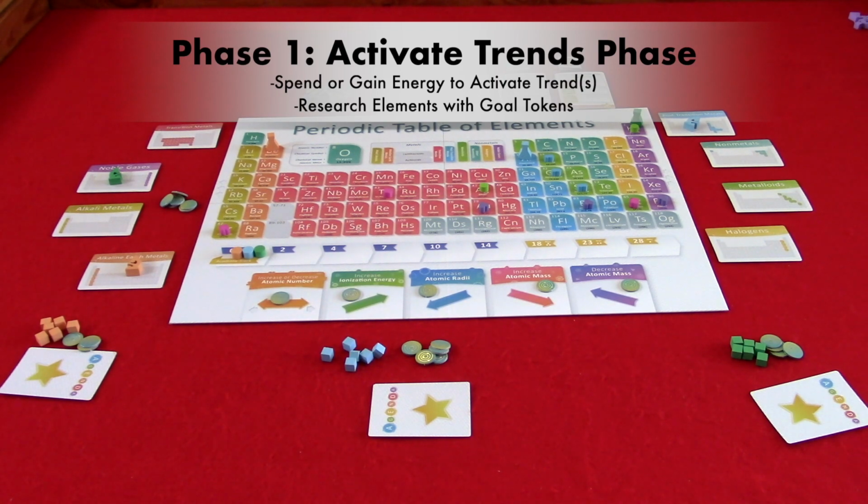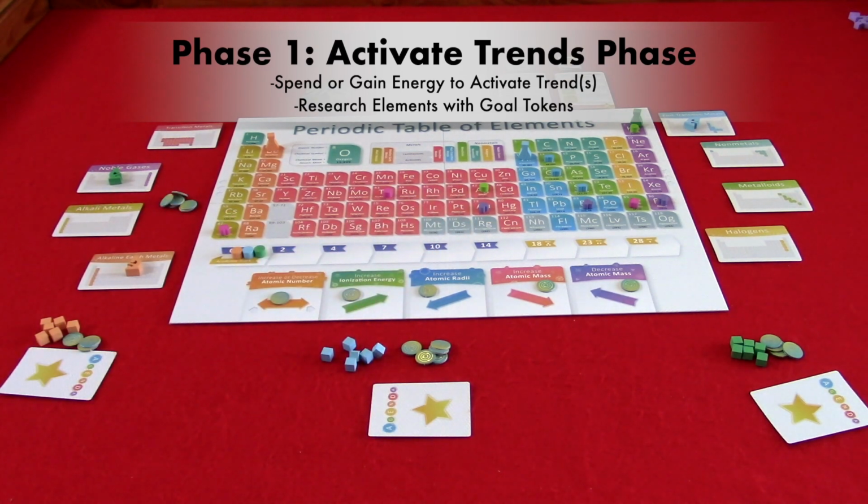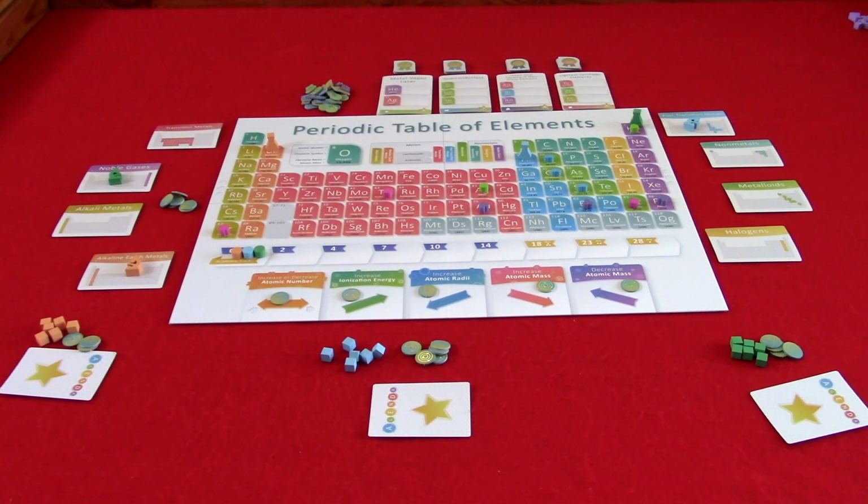After each trend or movement, you will research elements if you finished your movement on a goal marker. If you finish your movement or trend on a goal marker, you would place one of your cubes of your player color on the corresponding element on the goal card. It's good to keep in mind that if there are multiple goal markers on a particular element, you must choose one of those goal cards to place your cube.